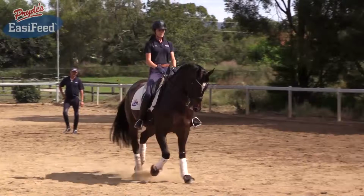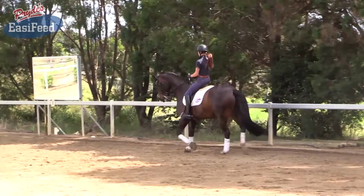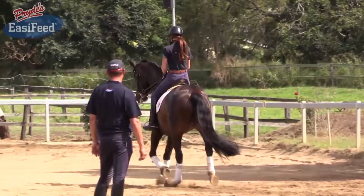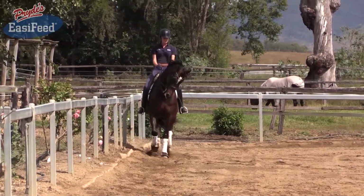Trotting. Good girl, open frame. Shoulder in. Half pass, more open. Seat. Better at the end again. Do it again. This time in the half halt. Just bring him back a little bit more before your half pass. On your seat. Now bring him back a little more. Now open the frame. Now bring the haunches more.